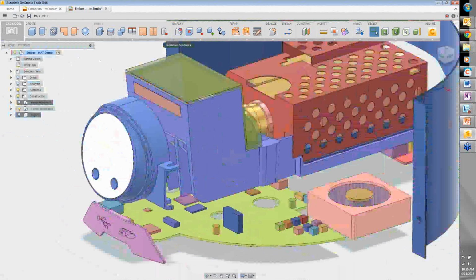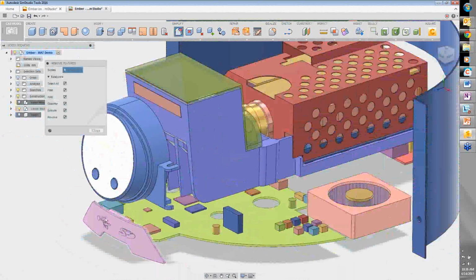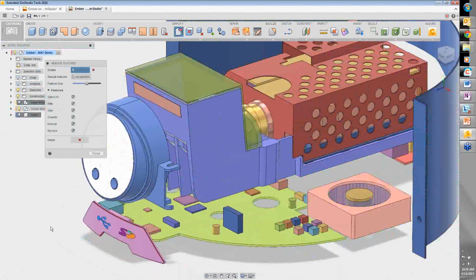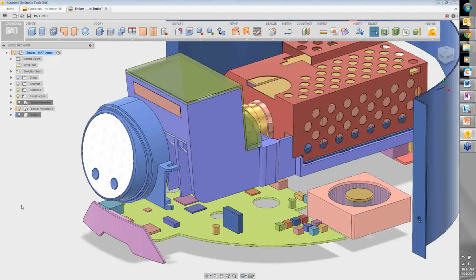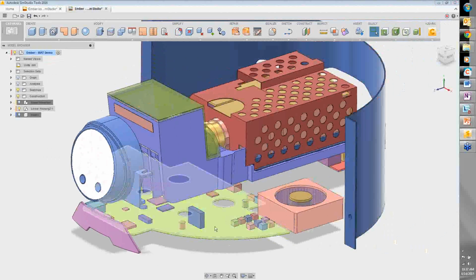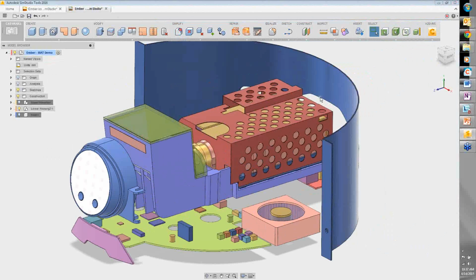Or I can use the simplify tool. So remove features, click on my part, highlighting what it's, I can remove just a little bit or a lot. I can tell it the type of feature I want to remove. So I'm going to remove all of that embossing there. Hit delete, it's gone. So real quick and easy tool there. Again, the drag capability, we can do all that stuff, but let's go ahead and send this to CFD.